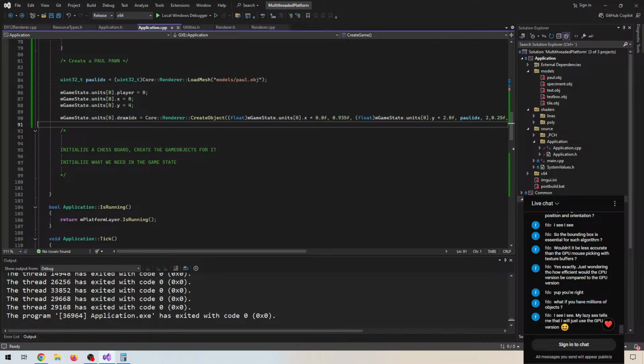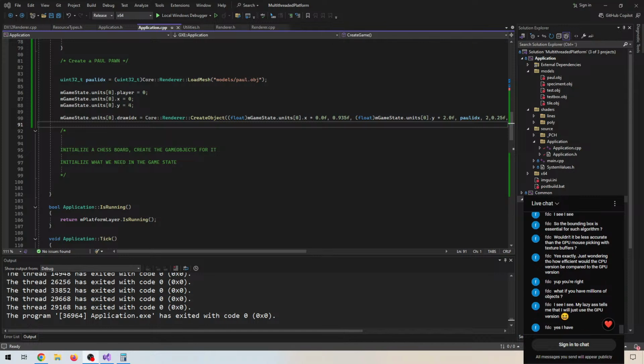Have you implemented it yet? Or is it just an idea still? Oh, okay.